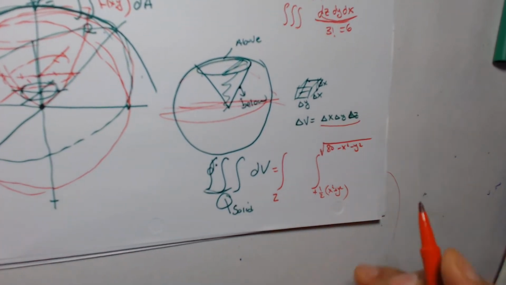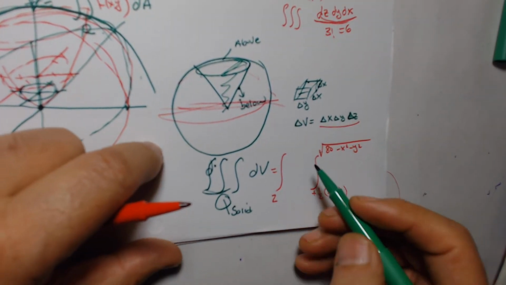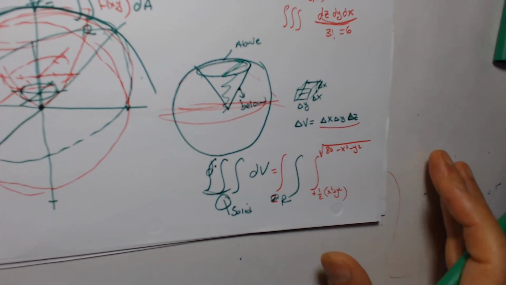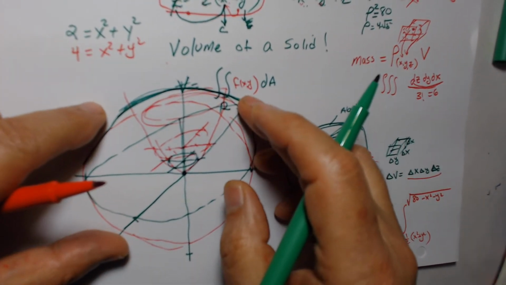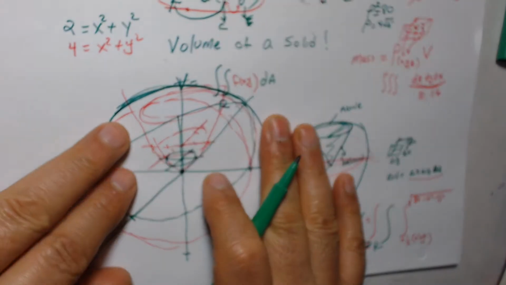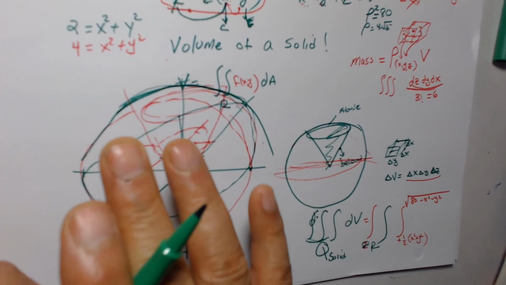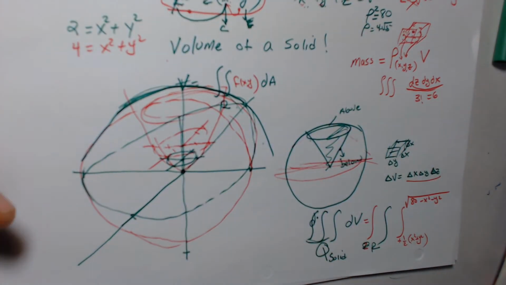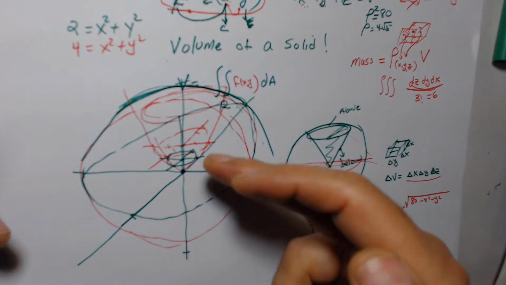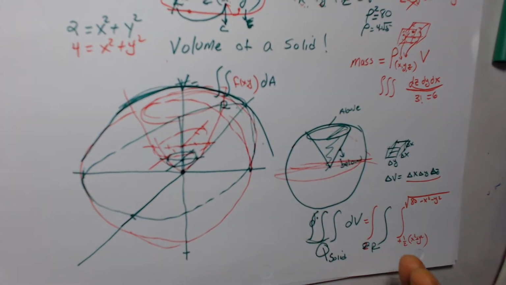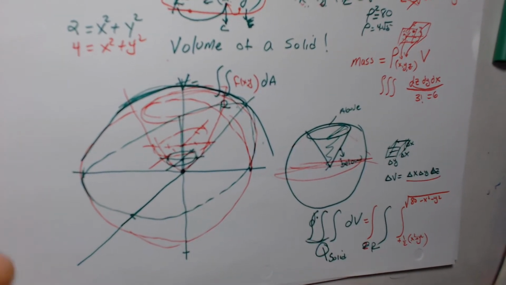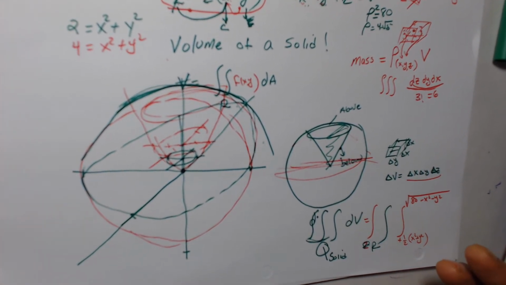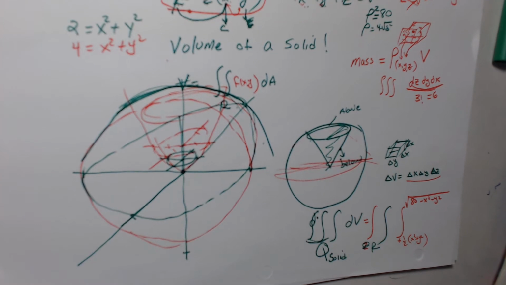But I'm going back to my region now. This is my region. What is a region? You have to look at this graph from the top, the solid you're trying to find the volume of, and see what is the projection of it on the xy plane. Whatever the projection is, it could be a rectangle, it could be a square, it could be a circle, it could be a parabola. Whatever it is is going to determine your region.